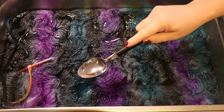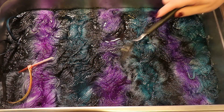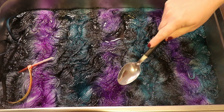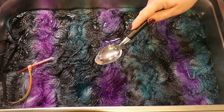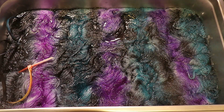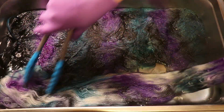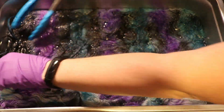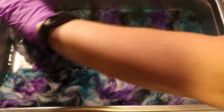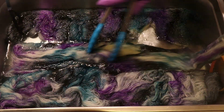I've had questions about why I use a metal spoon to check versus, say, a white spoon. And the reason is that you can get a good sense of the color here, but all the white spoons I have are plastic and might melt in warm water. And before I get suited back up with my mask, we are gonna flip, and ooh, we've got some great color penetration already.